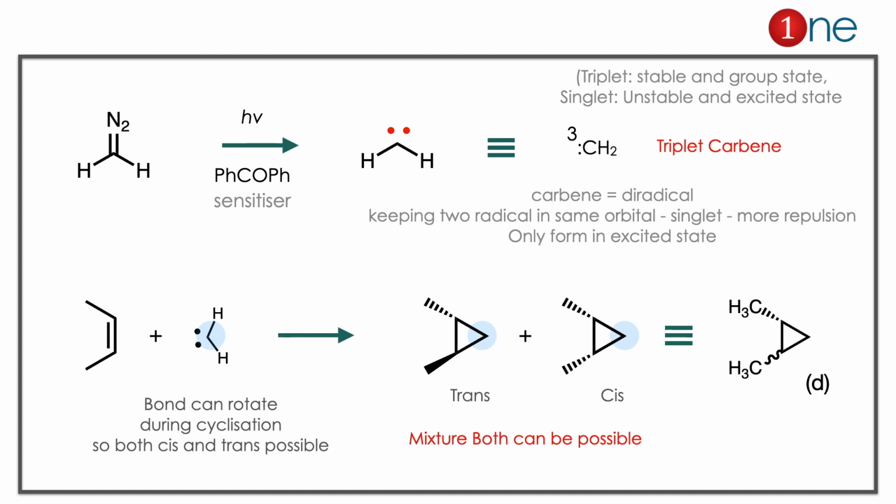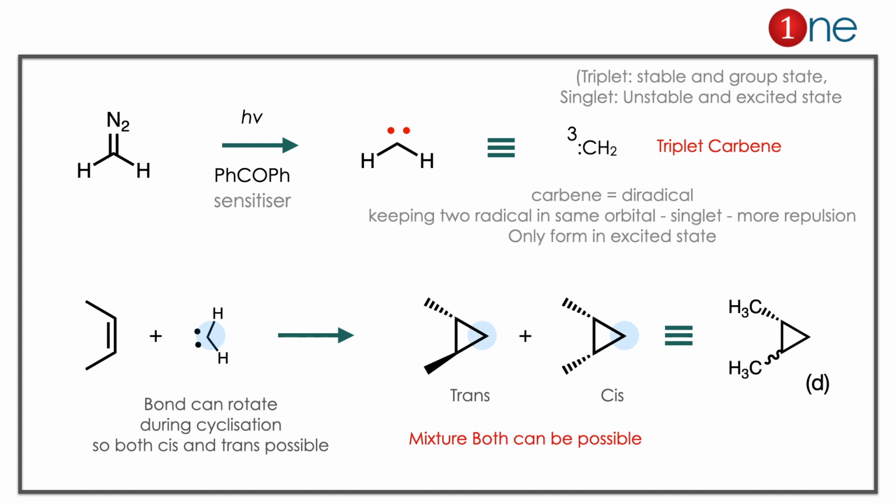The starting material is diazomethane, you are using light, and there is formation of carbene here. When you are using acetophenone, there will be triplet carbene formation. This is the standard synthetic procedure for triplet carbene formation, and you are reacting the triplet carbene with an alkene. So what really happens is ring closure occurs there, so the cyclopropane ring is formed. But triplet carbene can rotate freely because of its single bond. So there can be equal possibility of cis and trans. That's why a mixture of products is possible.